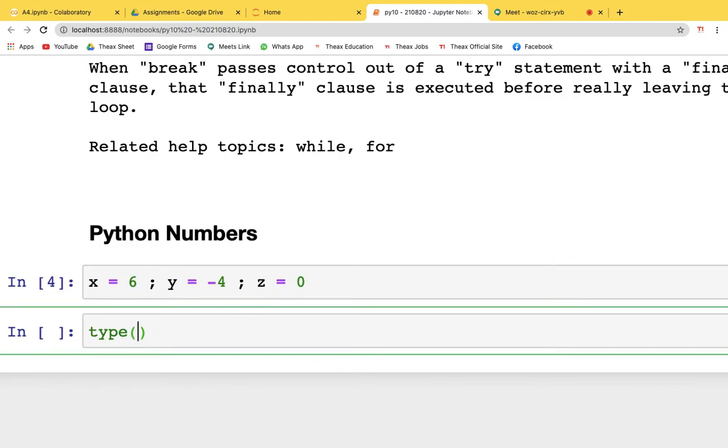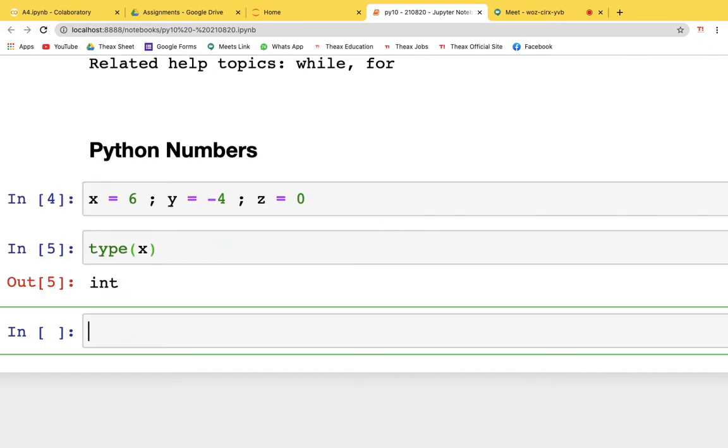So let's say we are checking the type of x. So type of x will tell you what exactly kind of thing this is. Understood? So let's just run this. We are seeing int. Int stands for integer.